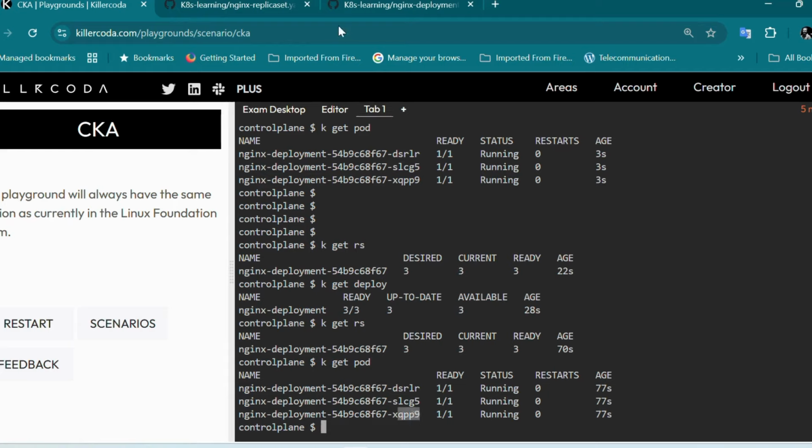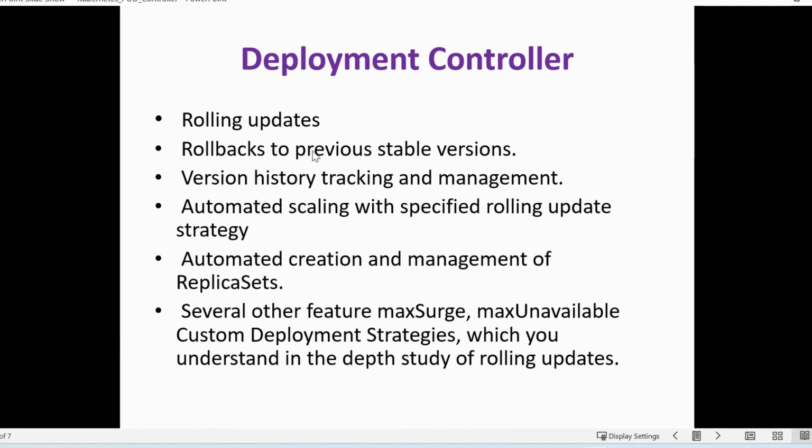So what are the extra features the deployment supports? One is rolling update. I have already provided a detailed rolling update video, you can check it out. And rollback to the previous stable version. That is the beauty of the deployment controller. If you have upgraded a pod to a particular version, and for some reason you want to roll back to the previous version, the deployment controller maintains that history.